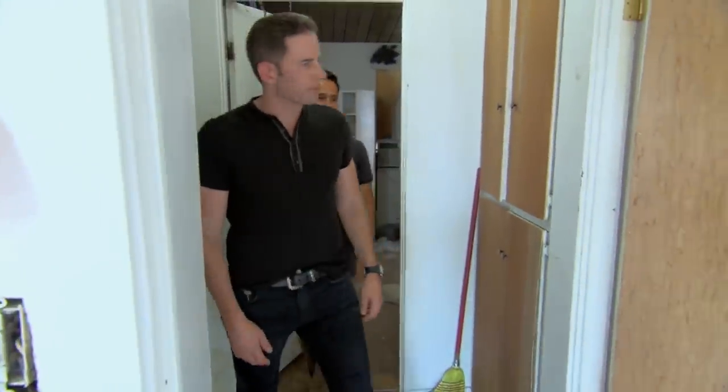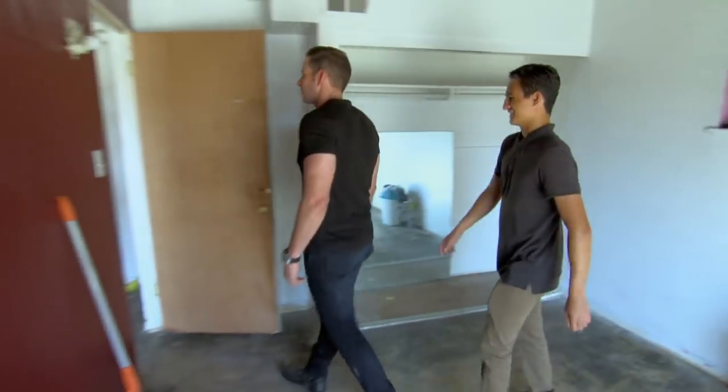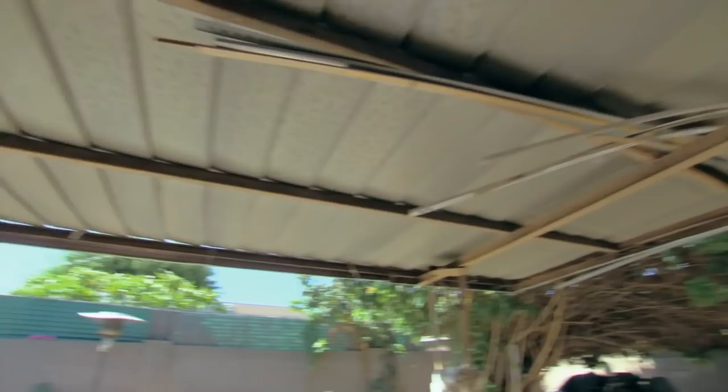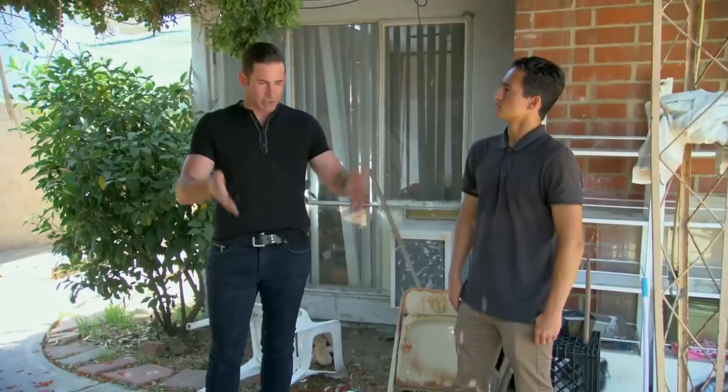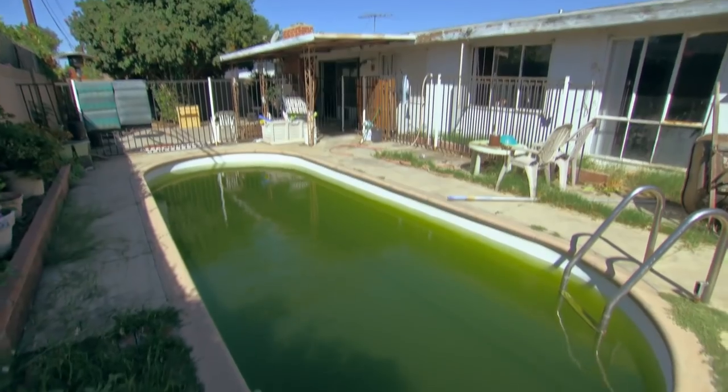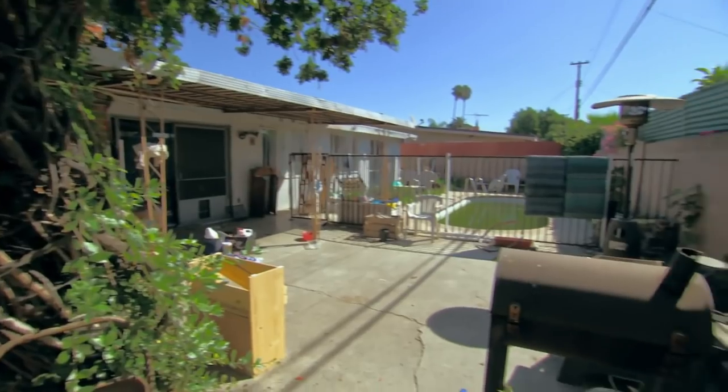Here's one more bedroom. I like the layout of the house. Let's go to the backyard. Yeah, this house is beat up. If you were to just come in here and start today, what would you do back here? This gate right here, we're going to take that out. And then obviously we're going to resurface this pool too. There's one other thing — it smells like weed. Do you smell that? Yeah, it's a very, very strong scent of marijuana. So I know it's California and it is legal, but someone is growing marijuana somewhere.